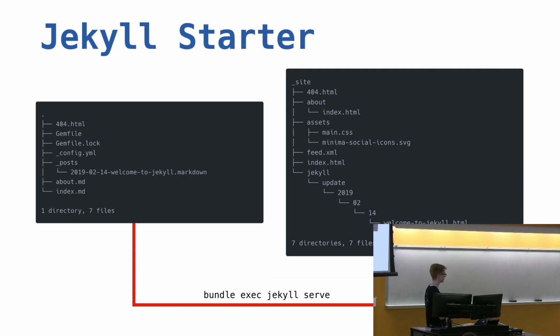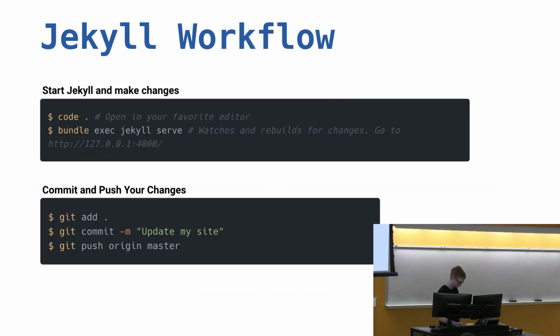So when I run bundle exec Jekyll serve, Jekyll will see all of this stuff in my directory and transpile it and throw it into the /_site directory with everything in HTML and CSS. No more Markdown. And in your Jekyll workflow, this is fairly common. You'll, of course, clone everything, open it up in your editor, just run bundle exec Jekyll serve, and anytime you make a change on any file, the changes will be reflected in your web browser, and Jekyll will rebuild with those changes. Then you would commit and push your changes when you're ready to move on.